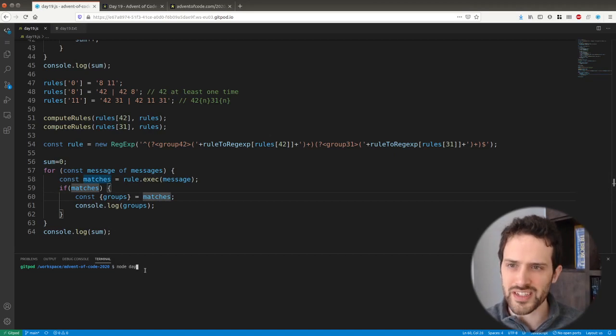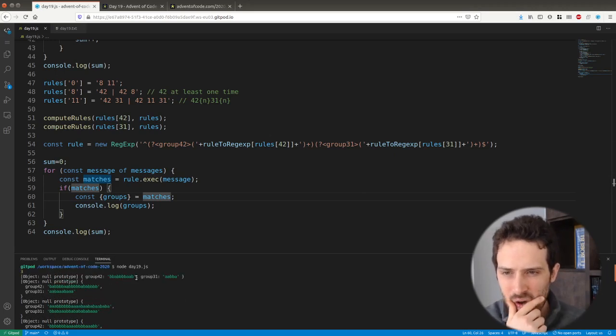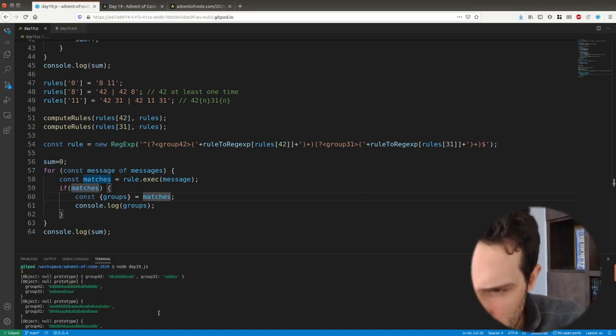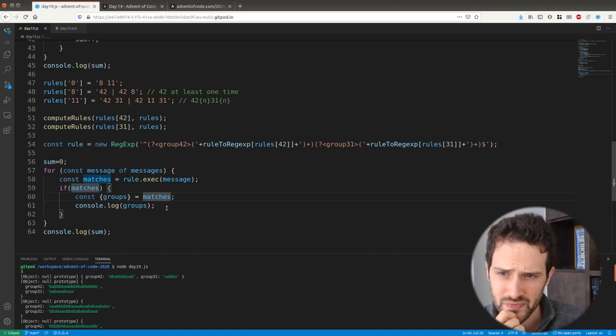I need to node day19.js. Okay, so here we see the group 42 and the group 31. So that looks something that works.